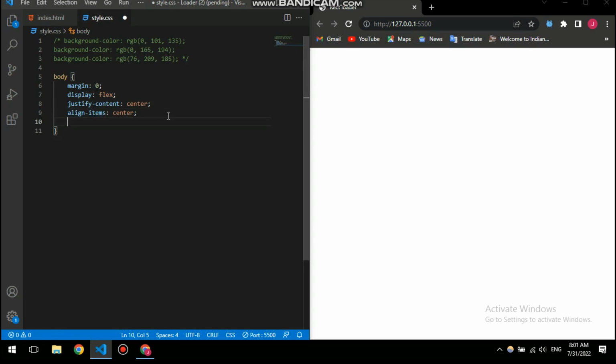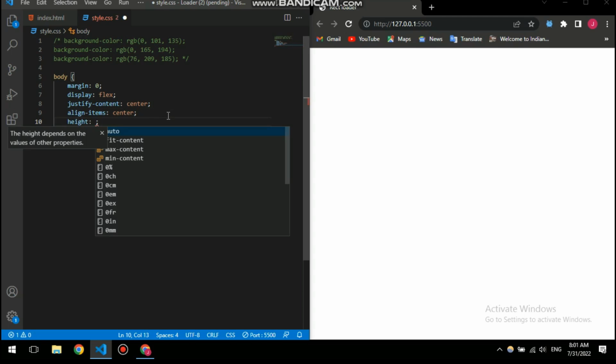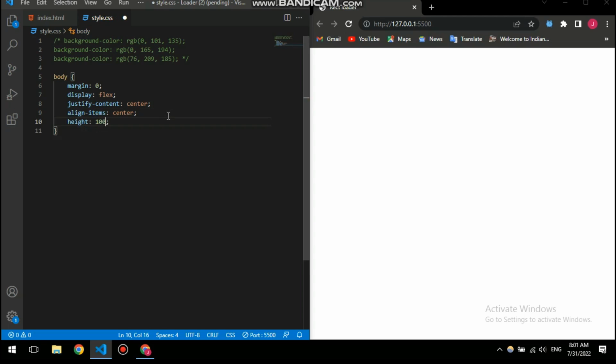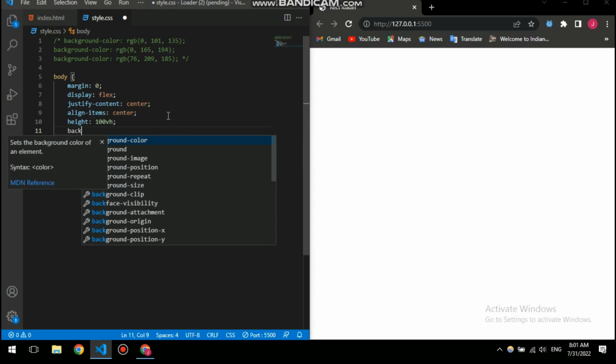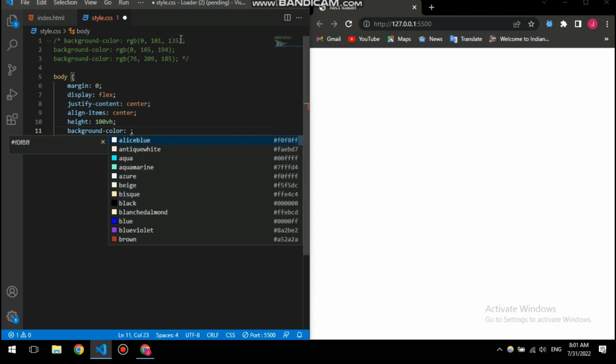And then I am going to give it a height of 100 VH so that it will be vertically aligned. For making it vertically aligned I need to specify a height, and then I am gonna give it a background color which is gonna be this blue.